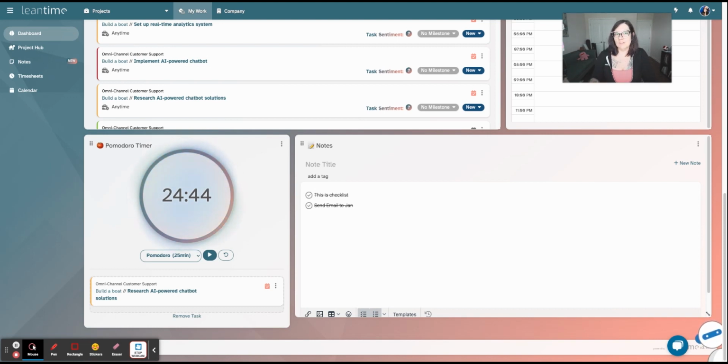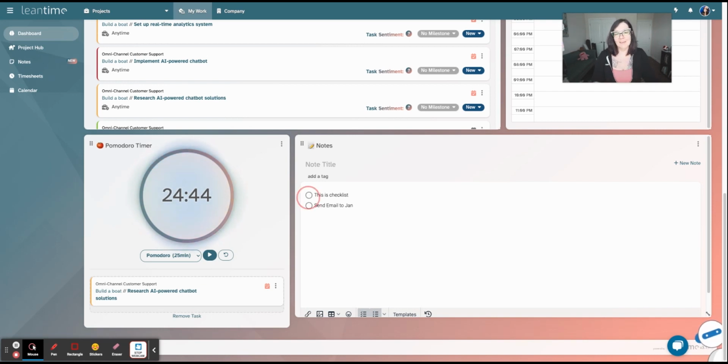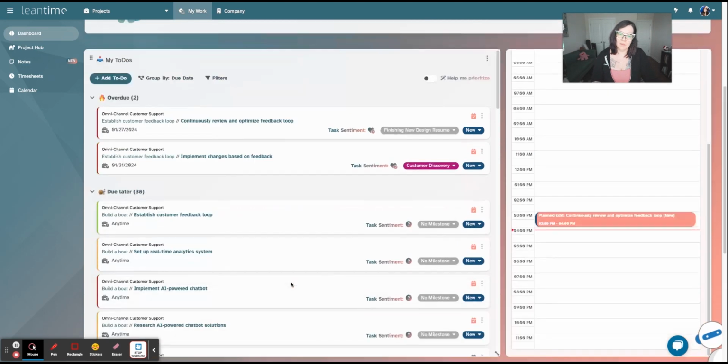There are always going to be those tasks that come up in the middle of something or don't belong in a project. In that situation, we highly recommend that you use the notes section to just jot yourself a note and create a checklist. There is a sense of completion that still comes from a traditional "I scratched something off," and you can still get that feel in the view here.